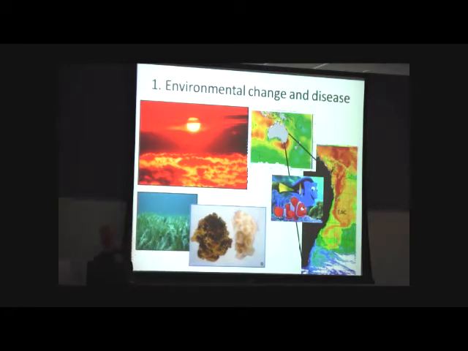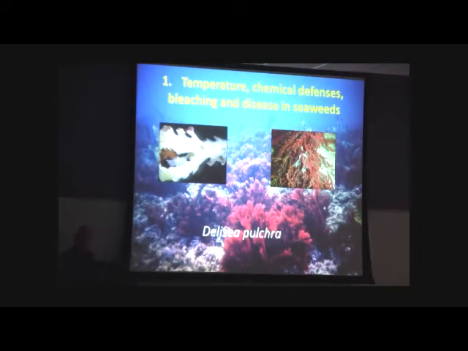Pixar got it right, basically, for those of you who saw Finding Nemo. So we have a tropically dry, southward flowing East Australian current, which is getting stronger as the decades roll on. And one of the effects is it brings tropical fish to Sydney Harbour and further south. Those fish are now starting to overwinter. So in fact, what we're seeing is the tropicalization, if that's a word, of the temperate coast of Southeast Australia. So the question is, what kind of impacts is that having on those communities there?